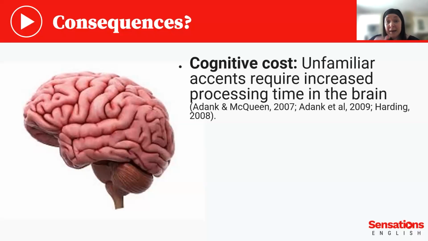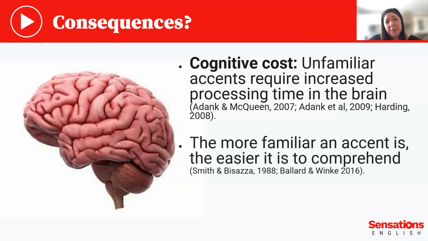First and foremost, there is a cognitive cost. When students hear an unfamiliar variety of English for the first time, or maybe not for the first time, but certainly an unfamiliar variety or an unfamiliar speaker or accent, this takes longer for the brain to process. And it's not just something that our students have, this is the same for all of us. When we hear a new and unfamiliar accent, it takes us time. It takes us longer to process those sounds and to decipher the meaning.